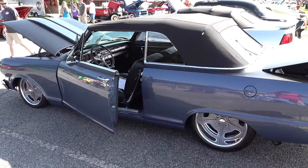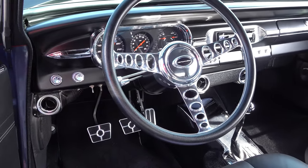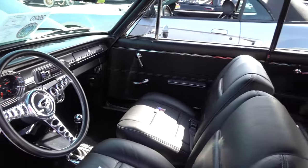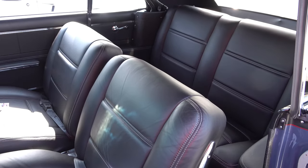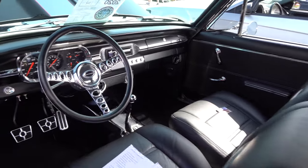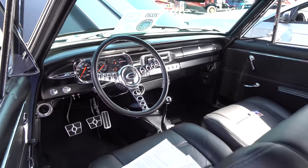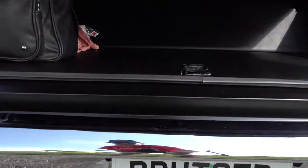I dig this car — it's called Bruise because it's black and blue. I like that. Custom interior, three pedals and four gears. I know y'all got to love that, all you old school people. The interior is very fitting for the build — it's very nice but not over the top custom. You don't have to do anything with these cars; like I said, you just get your stance right, put some wheels on it, voila.